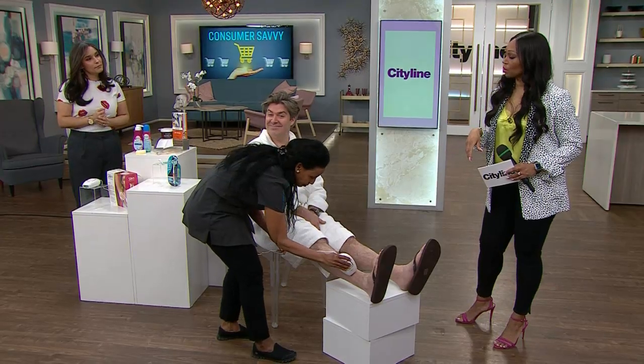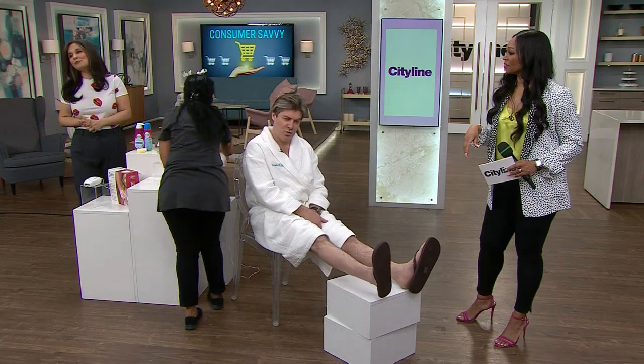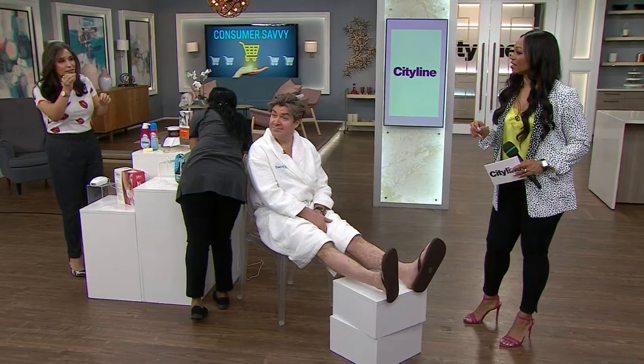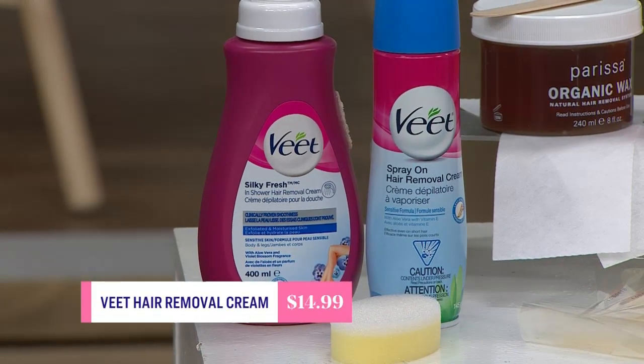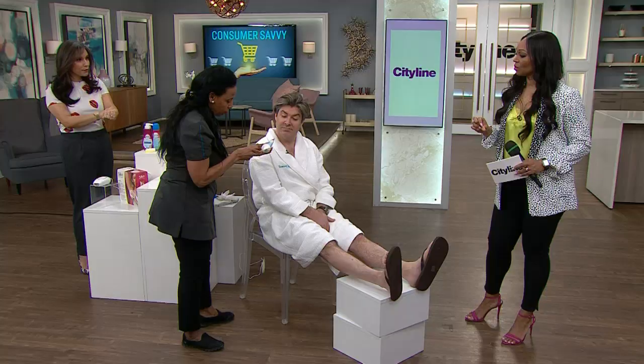Definitely. Finally, we're going to do a cream. We're going to do the stinkiest of them all, the hair removal cream. We are all familiar with this, right? So we have from VEET, this is their depilatory cream. The idea of how a cream actually works, this requires the least amount of prep. All you have to do is apply the product to the area you want to remove the hair from.